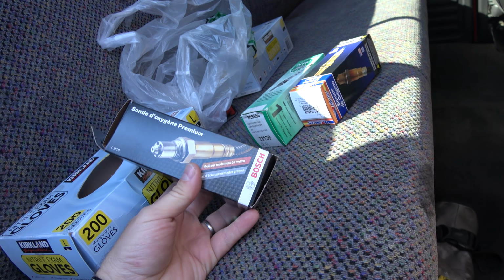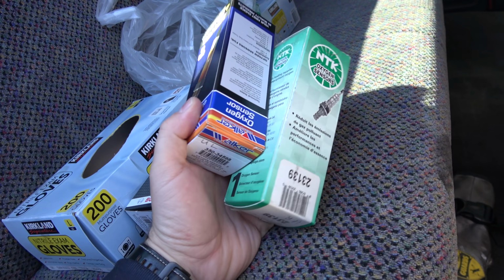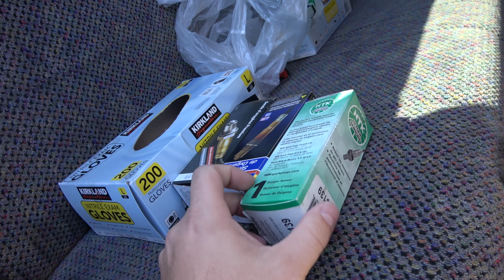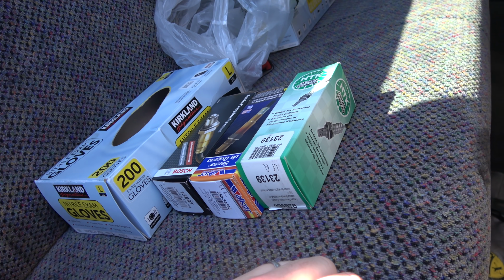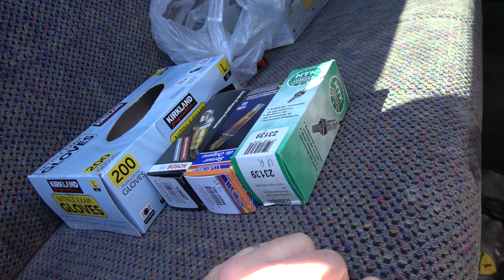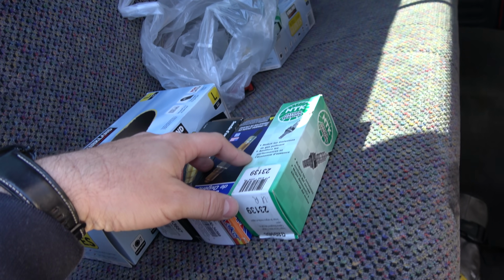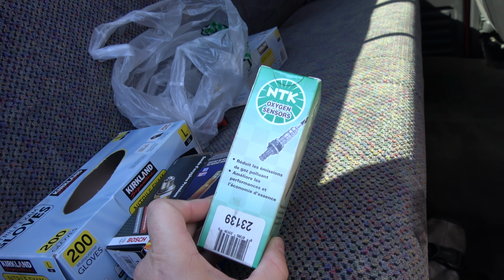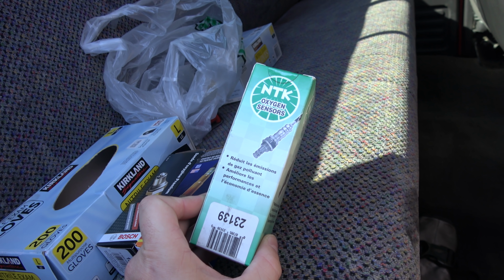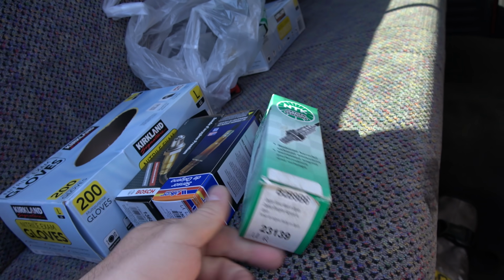They're obviously still the originals, so I just went ahead, paid the extra. You'll probably notice that I've got 3 different brands, because that's all they had at the Auto O'Reilly's, but it doesn't matter. I just got to get this thing ready to pass SMOG, because that's what we're going to do today, is take it in and see if we can get this thing to pass. So yeah, let's go underneath the truck, figure out where these oxygen sensors are, and we will take it from there.